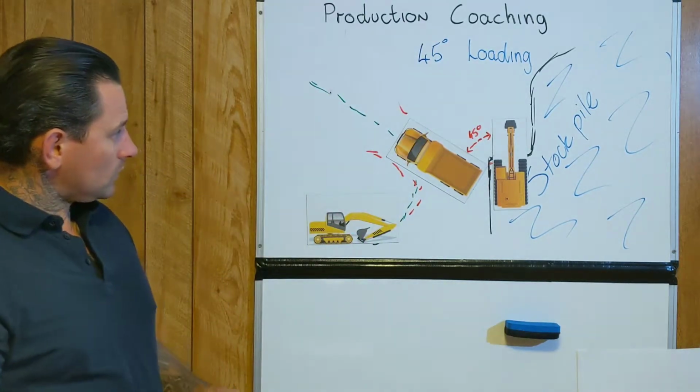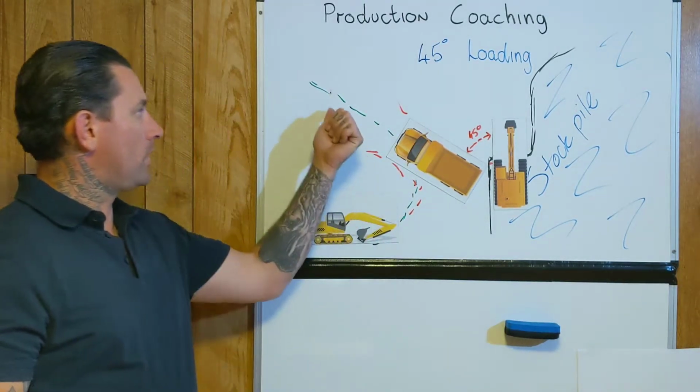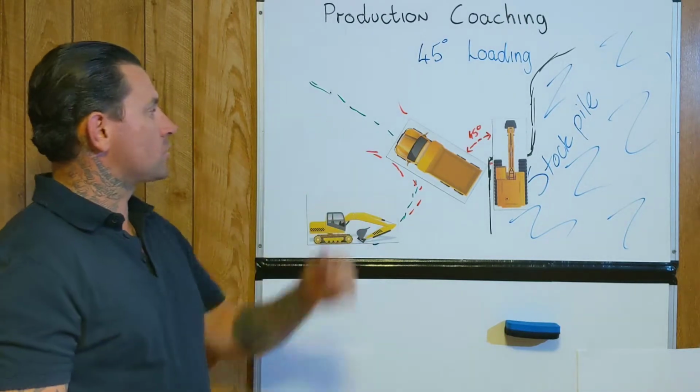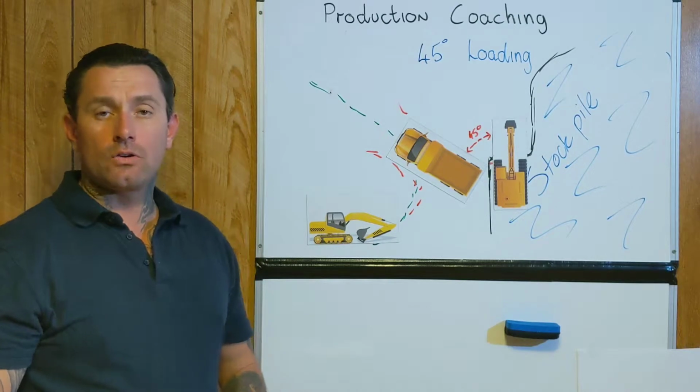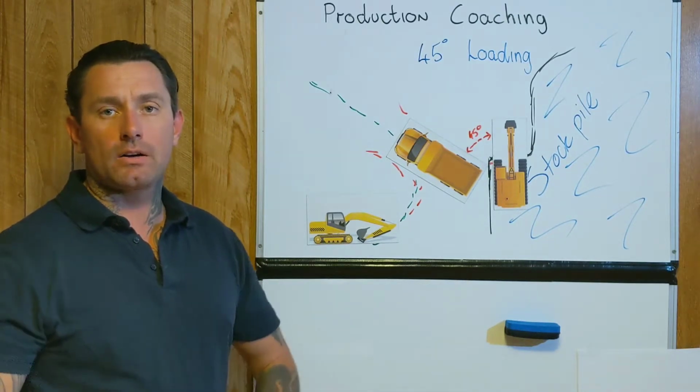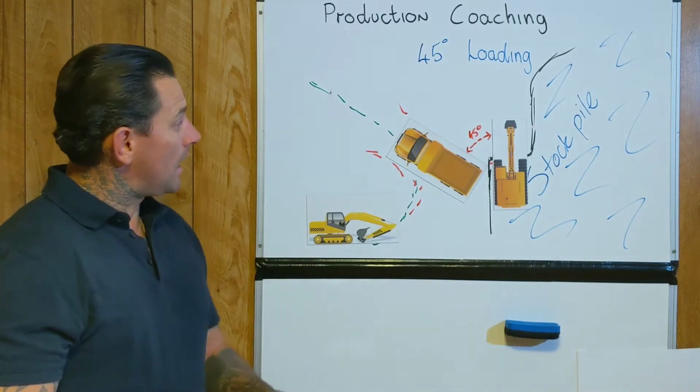But I find even now I'll still square up just that little bit more, and I'll be able to just get good vision. You don't lose the excavator bucket at all, and you just get back there.